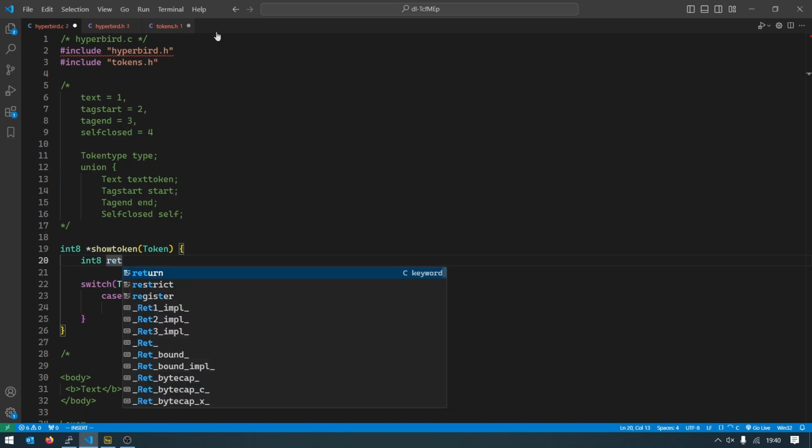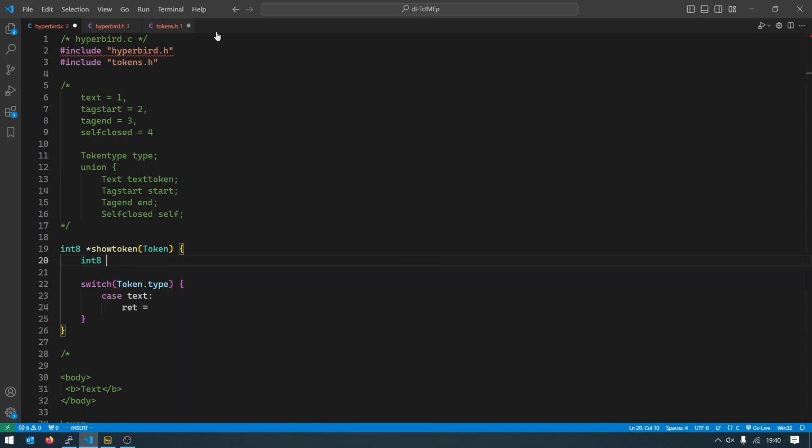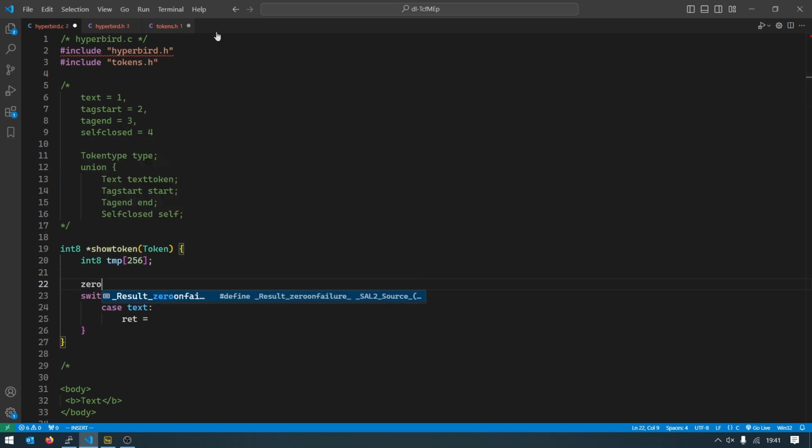It'll be easier if we just do, let's create a TMP with a size of, I don't know, let's say 32. No, maybe we need it bigger. 256 is good. And let's zero out this thing.